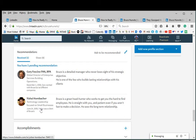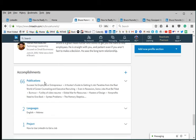And these can get you into trouble because if they're not real, and this has happened to me. I've had candidates for executive recruiting clients who have come to me and said that they're great and they have all these recommendations on LinkedIn, and I printed out part of their profile and I said, okay, give me the contact information for the first 10 listed. I want to talk to them. Never heard from the candidate again. They weren't real.